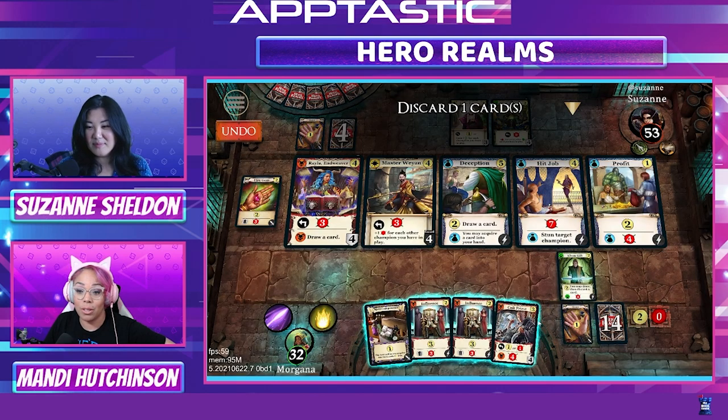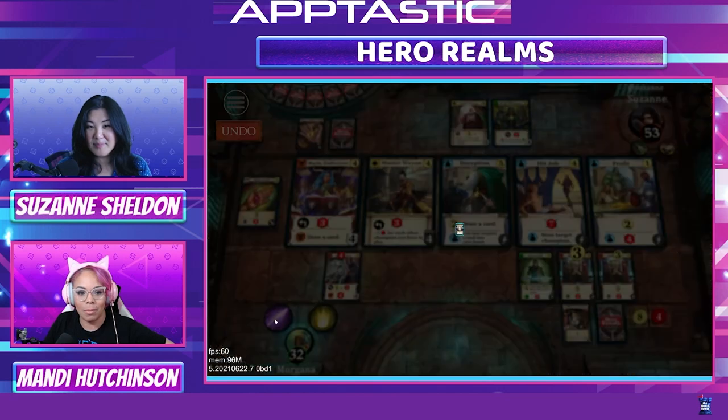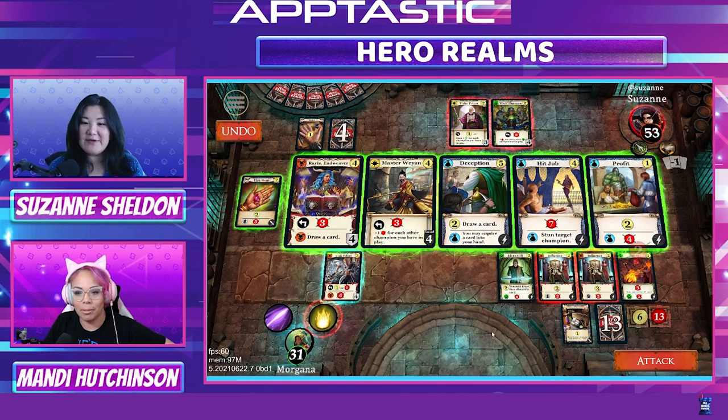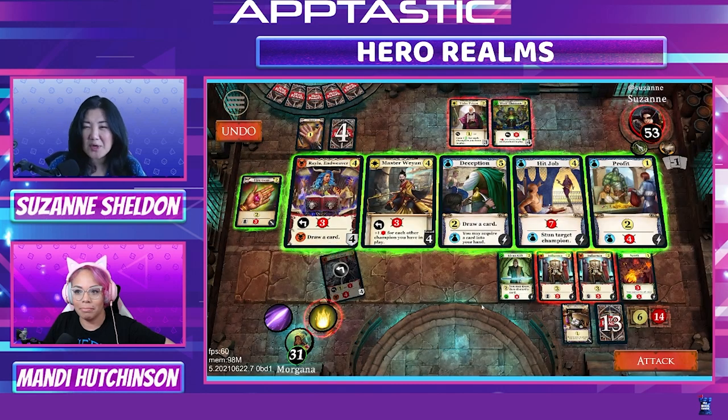Oh, well, that actually turned out really well, but now I have to discard a card? Well, I guess I'll do that. I'm not happy about it, though. And I really like the interface. I think it's really easy to use. Everything is really clear. And I think it's a well-designed user interface, which is so critical when you're playing an app version of a game, right?